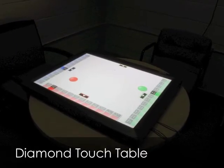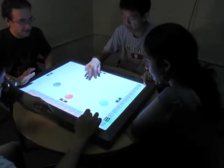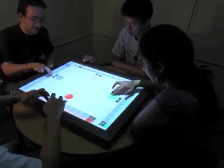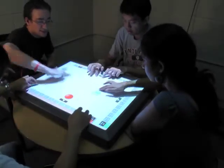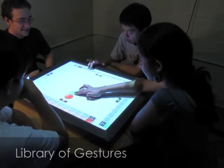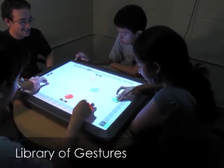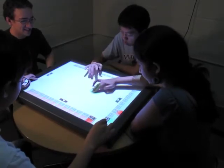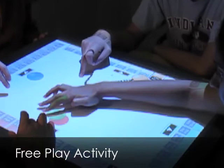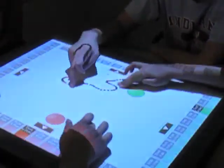We are working with the Mitsubishi Diamond Touch Table, which can handle certain types of multi-finger gestures as well as distinguish between four different users at once. We have based our research on collaborative work, to which the Diamond Touch Table is well-suited. Using body storming, participatory design, and exemplar research, we designed 40 different gestures for the Diamond Touch Table, then distilled these down to 12 different gestures spanning a broad range of gestural types.